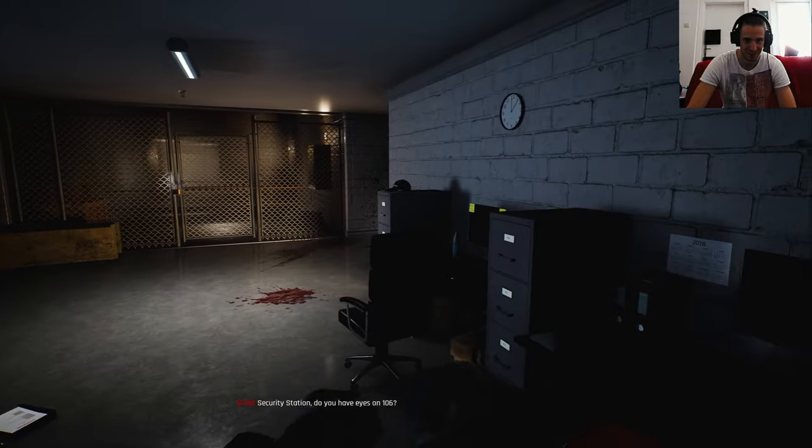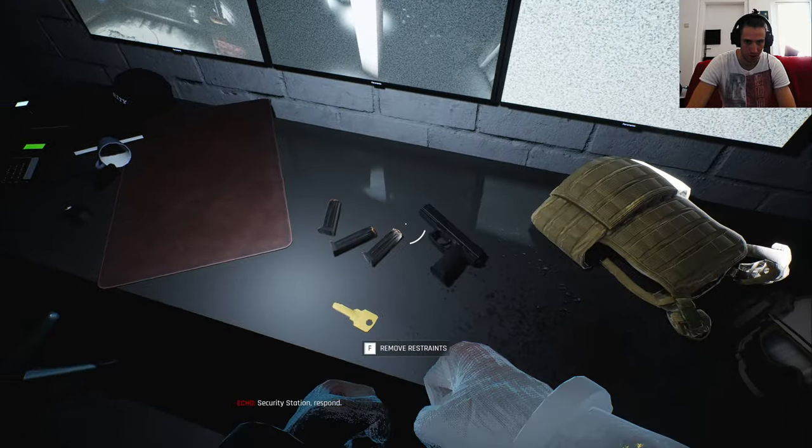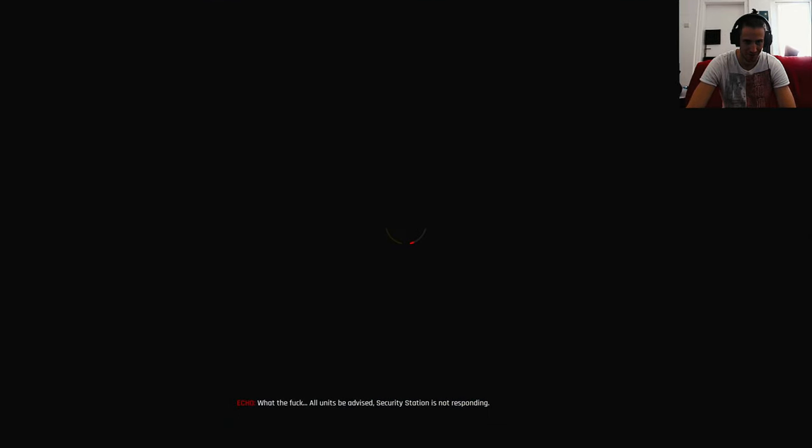Security station, the UFI is a 106. Security station, respond. What the fuck? All units be advised, security station is not responding.